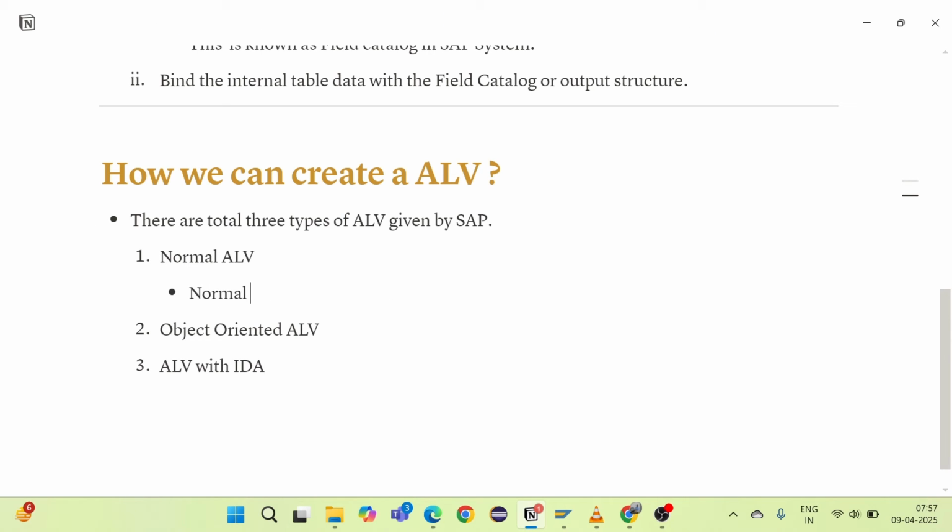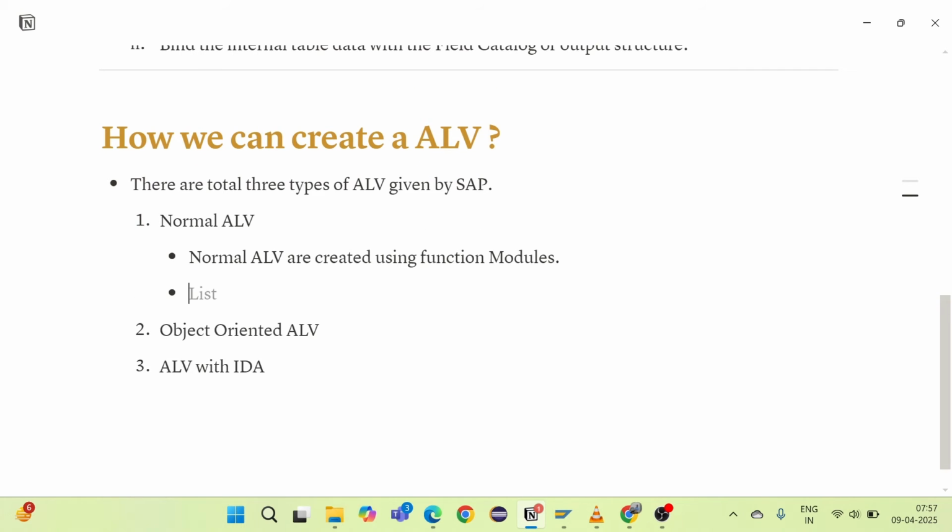Normal ALVs are created using function modules. Here we create our field catalog using the function module field cat ALV.